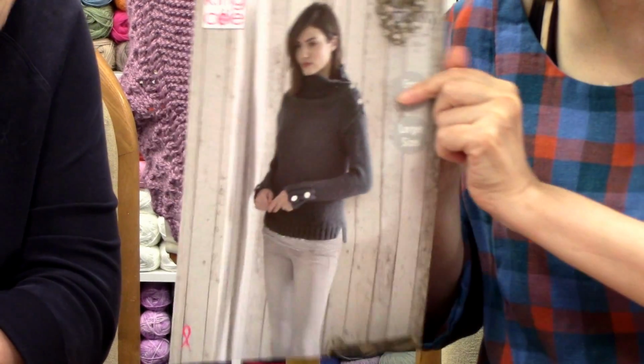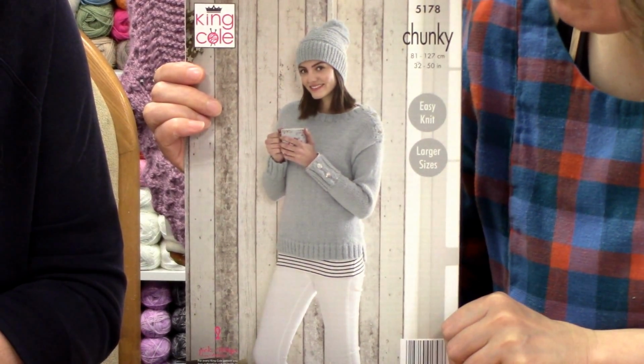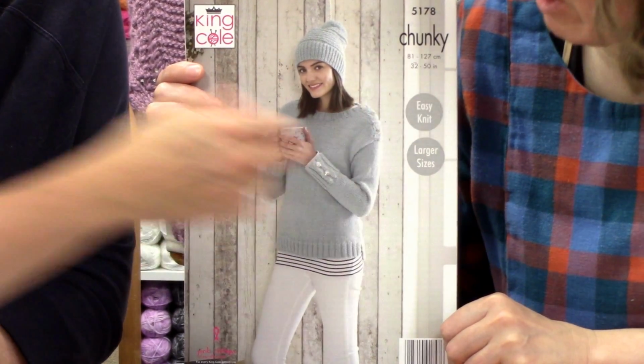Collar look, or you can just have a round neck. So if you're not really into high necks, if you want something a little bit lower, there's something for everyone there. And the button detailing. Yes, again, that's what I like.